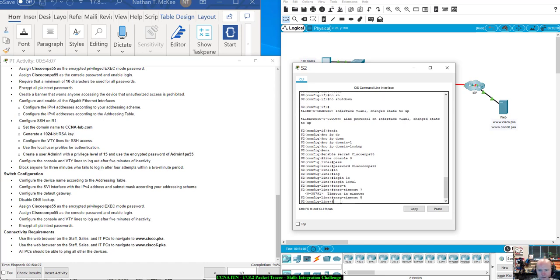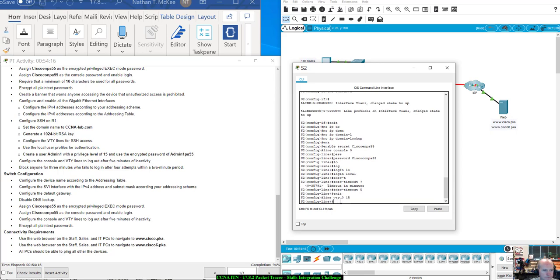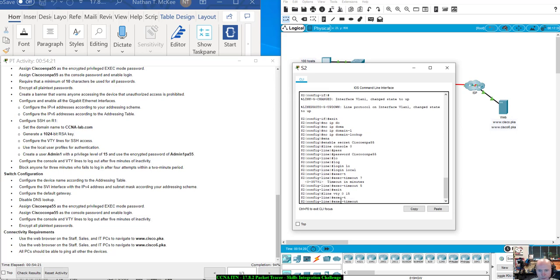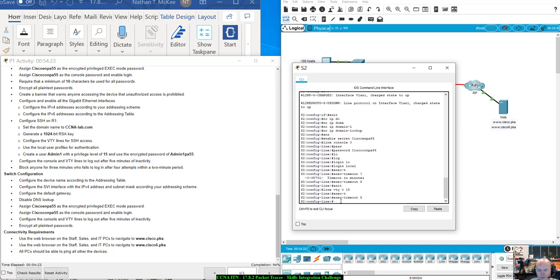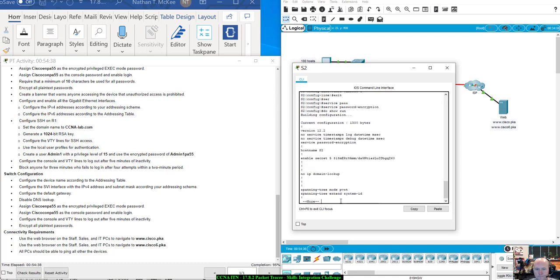Alright, 5. Alright, exit. Line VTY 0 to 15, exec-timeout 5. Alright, then let's do service password-encryption. Okay, let's do show run. Alright, everything's set up on there, it looks like.